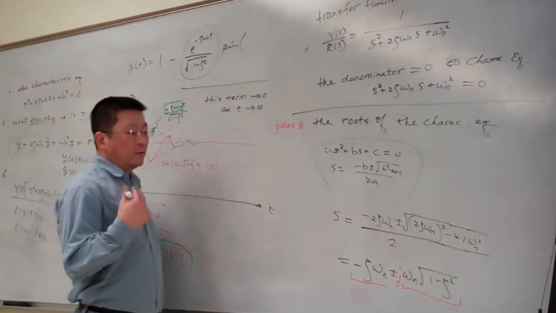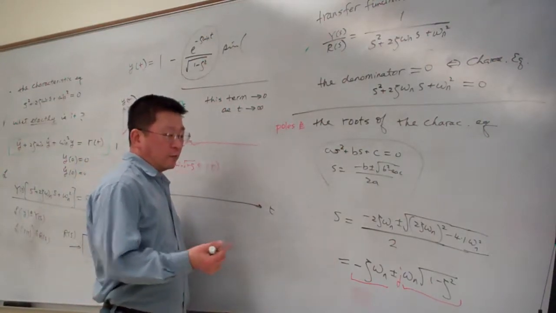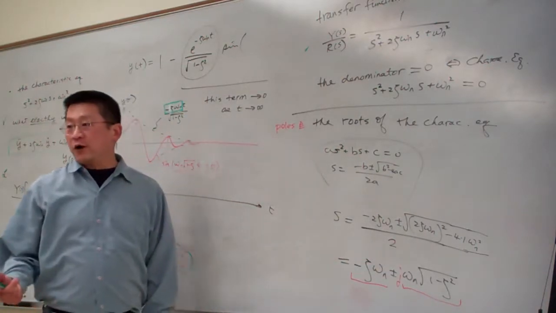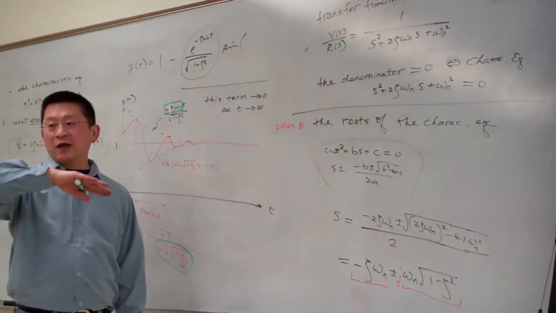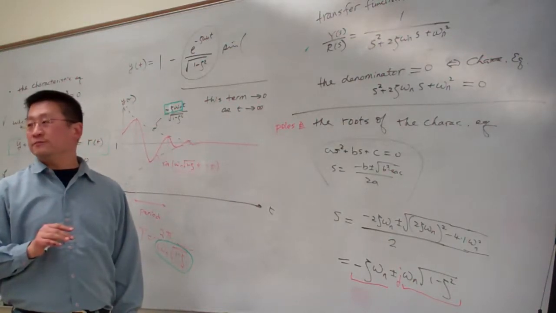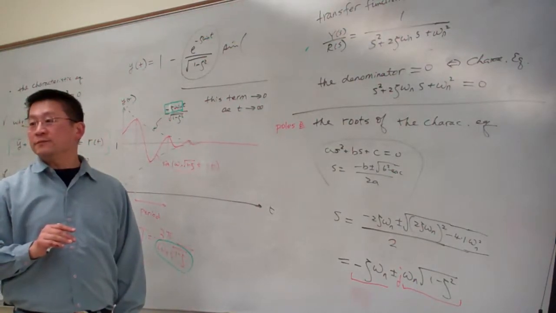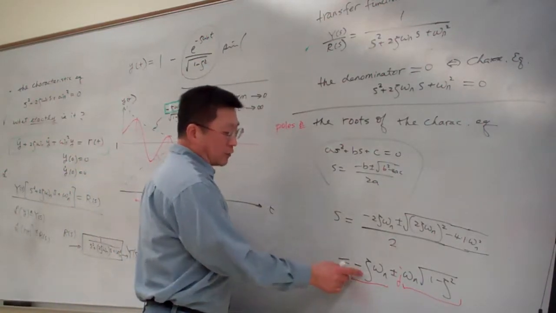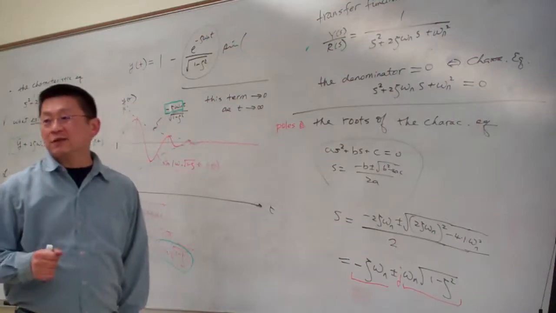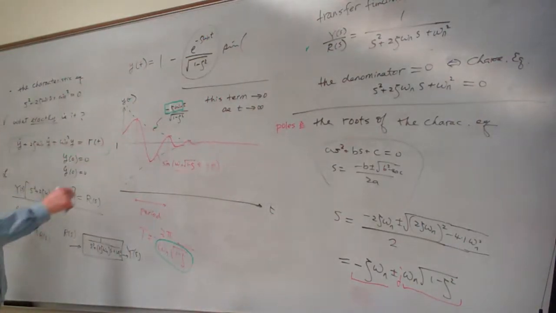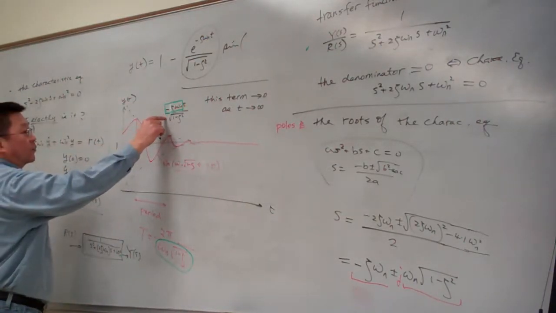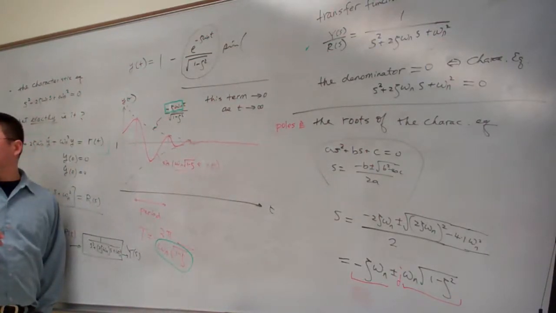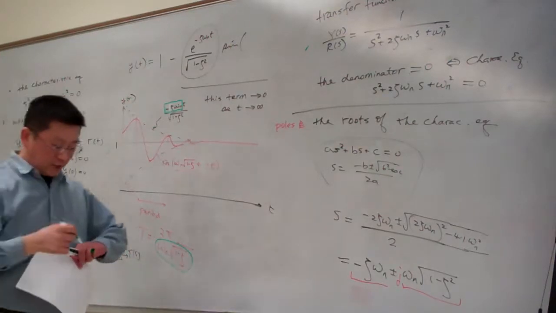If, for example, in one scenario your solution of the roots has no imaginary part, then you should expect the solution has no oscillations at all. Good? In the other scenario, if you solve for the roots and you find the real part is positive, what does positive mean? Positive means exponentially growing. Good? Okay, think about this one.